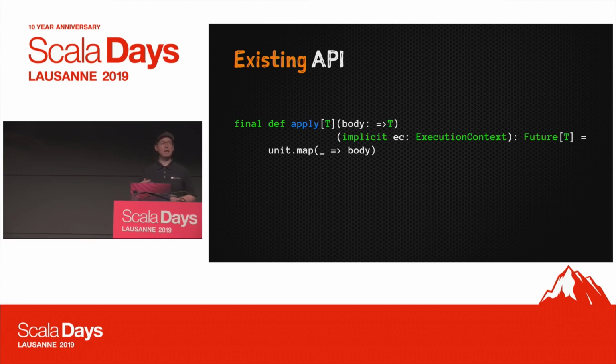But it's interesting to know that the apply method is implemented in terms of future.unit, which is a statically allocated future that is essentially a successful unit. Then .map, and then do nothing with the unit because we don't use the unit for anything, and then just evaluate the body of the expression. So this is how apply is implemented. Now, how does it work when you have an expression that yields a future? It's good for expressions like future parenthesis expression end parenthesis. But if you have an expression that returns a future, then you would do this, and then you would do flatten, for instance.